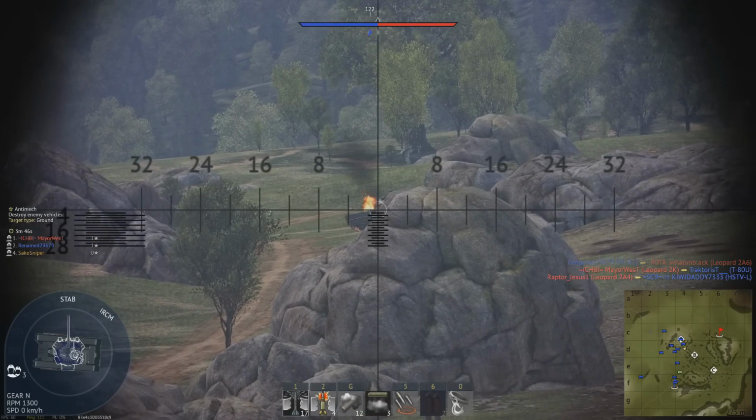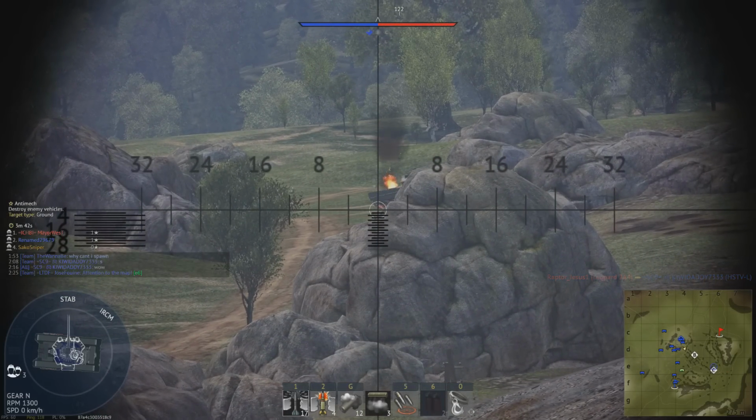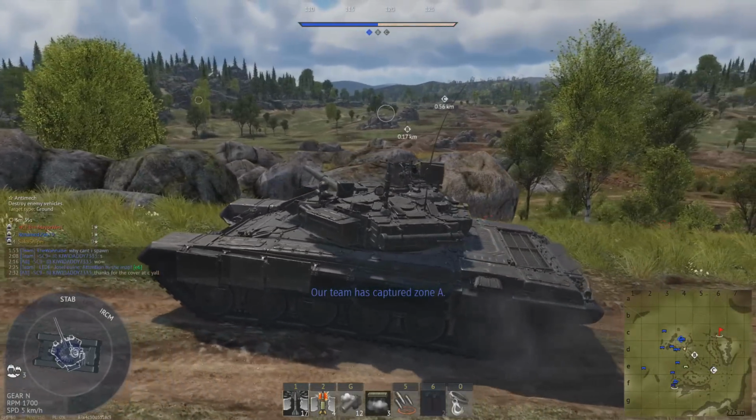long distances. The T-90A also features a coaxially mounted rifle caliber machine gun, as well as a pintle mounted 12.7mm machine gun fired by the commander. You also have 12 smoke grenades, which fire 4 at a time, giving you 3 smoke screens.